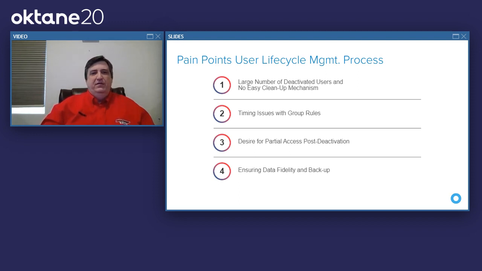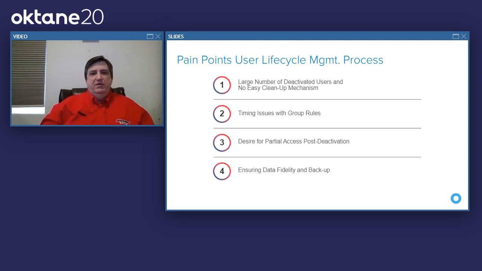So we identified a few pain points that Workflows was going to be used to help us with. And some of these are listed on the screen here. As you may remember, we previously couldn't delete users in Okta. And then whenever we did get the permission to delete users in Okta, we didn't have any good automated way to do it. So we were going to put that in with a PowerShell script. And then when we found Workflows, we stopped and moved it to Workflows.